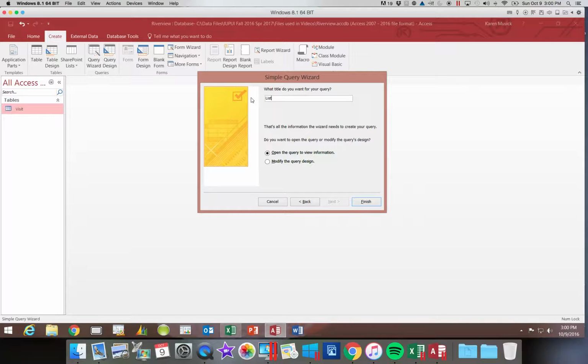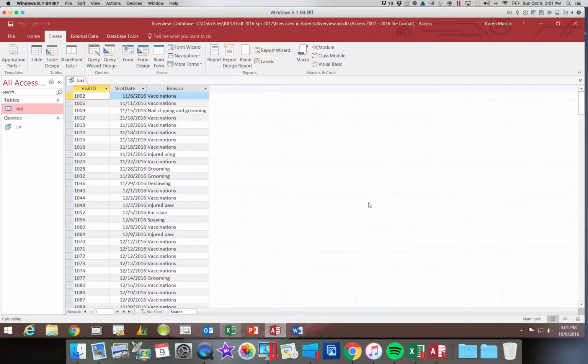So if you had clicked Finish too soon on an exam, that would have been marked wrong because the title was not correct. So after we change the name to List, we can click Finish. And now you'll notice that we have only the 3 fields listed that we picked.